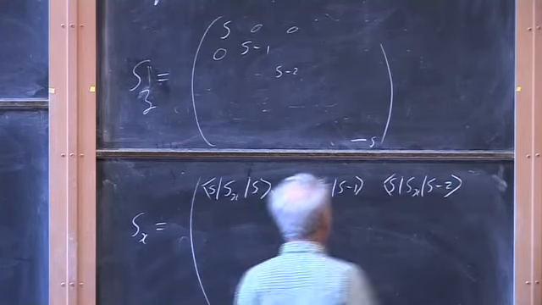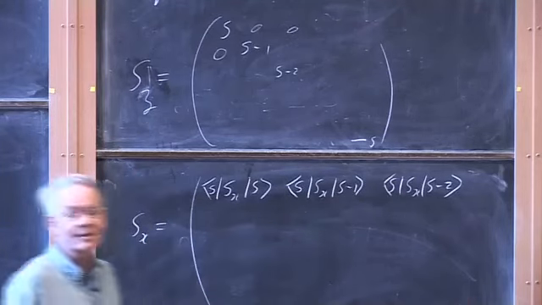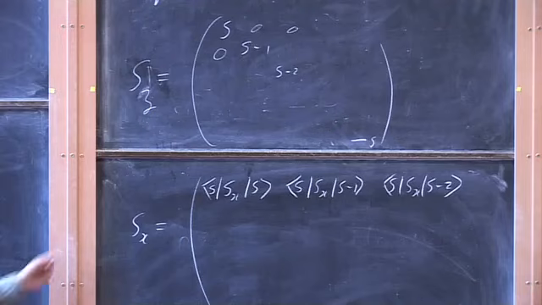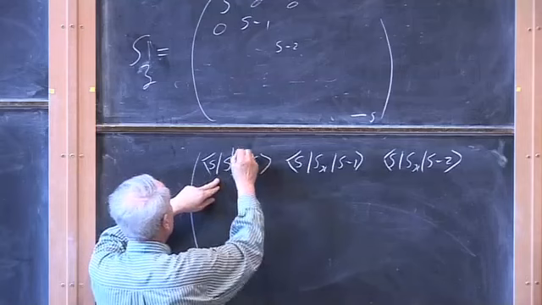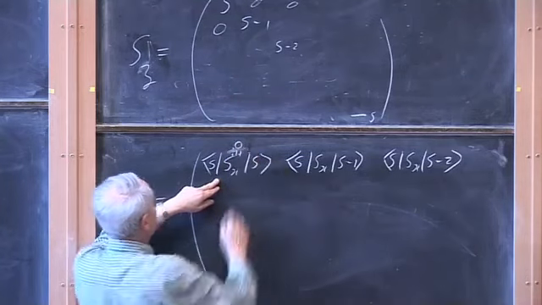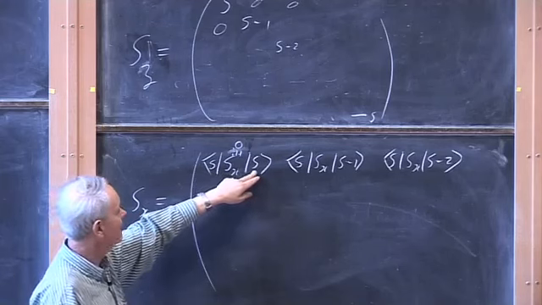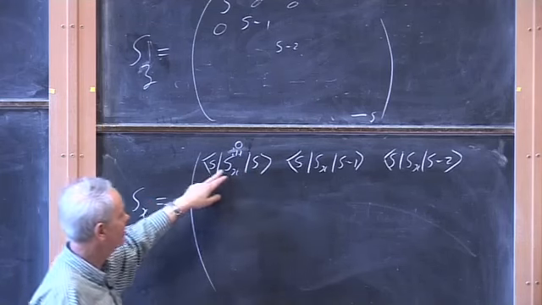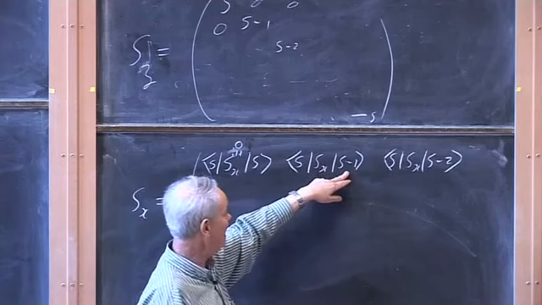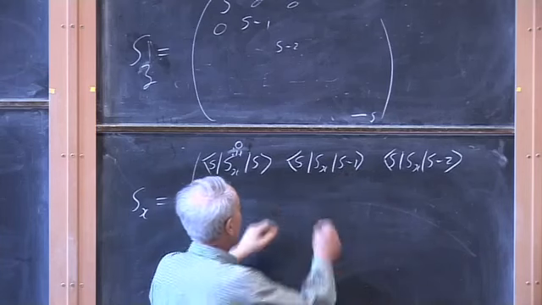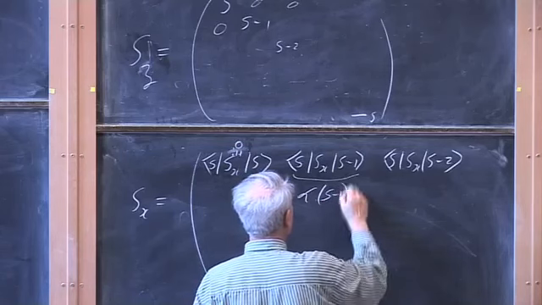If you want to apply this in classical physics, this matrix will be on the order of 10 to the 30-something by 10 to the 30-something. It'll be enormous. But nearly all the numbers will vanish because, well, this number we already know is equal to 0. This number vanishes because you replace Sx by a half of S plus plus S minus. S plus kills this. S minus lowers it to something orthogonal to this. This will be non-zero because S plus will raise that to S, which will couple to that. And in fact, this will turn out to be alpha of S minus 1.